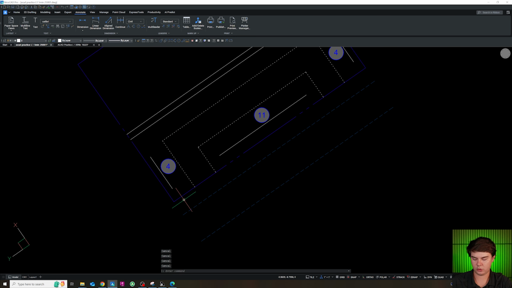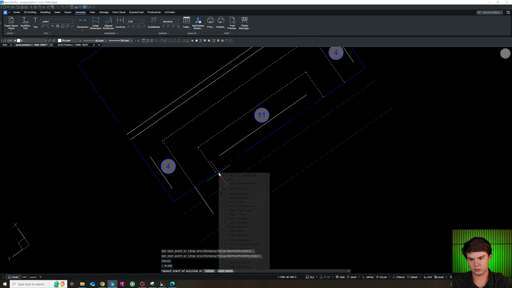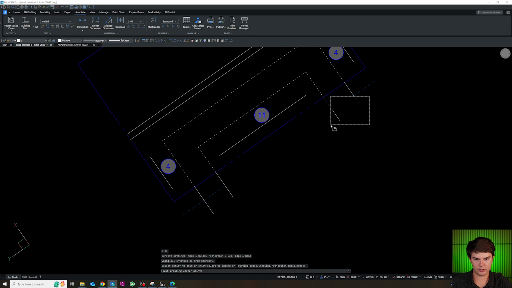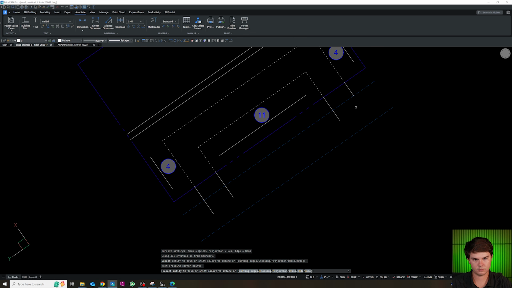Now we like to show our drive aisles connecting to these existing drive aisles. And to do this, you can just draw polylines ortho to the drive aisle and then just trim away the extents. So now we're connected to the drive aisles.